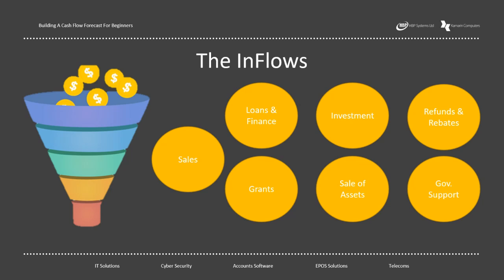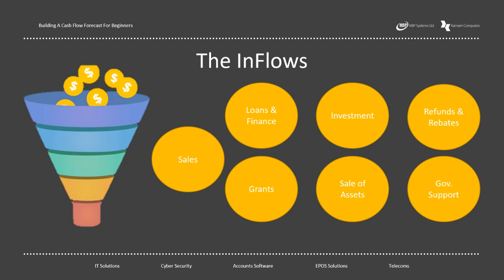So loans and finance, if you've got any loans that you're planning to take out, are you going to use the government's bounce back loans or anything like that? Because that is an inflow of cash into the business right now. So we need to be identifying that in our cash flow. Same with grants, and they're not going to have an outflow in the future, so they're even better. So have we got a disruption grant? Have we got any other sort of non-COVID-19 grants that we may be able to claim and get cash into the business? Investment, if you've got shareholders that are planning to put more cash into the business, then that needs to be recognised, because that will count towards our cash flow.